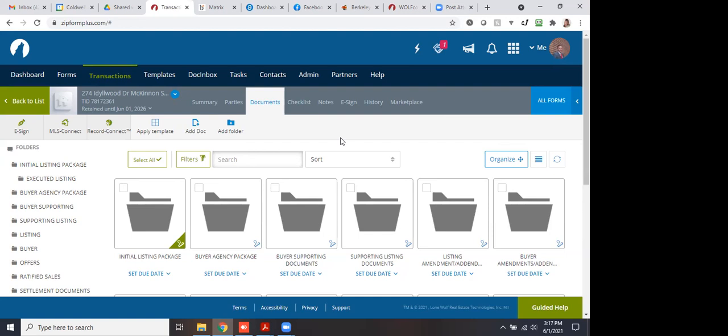It automatically populates the initials at the bottom of each page and the signature as well, but it does not auto-populate on the left-hand column where they have to initial, for instance, next to what type of inspection they're getting.